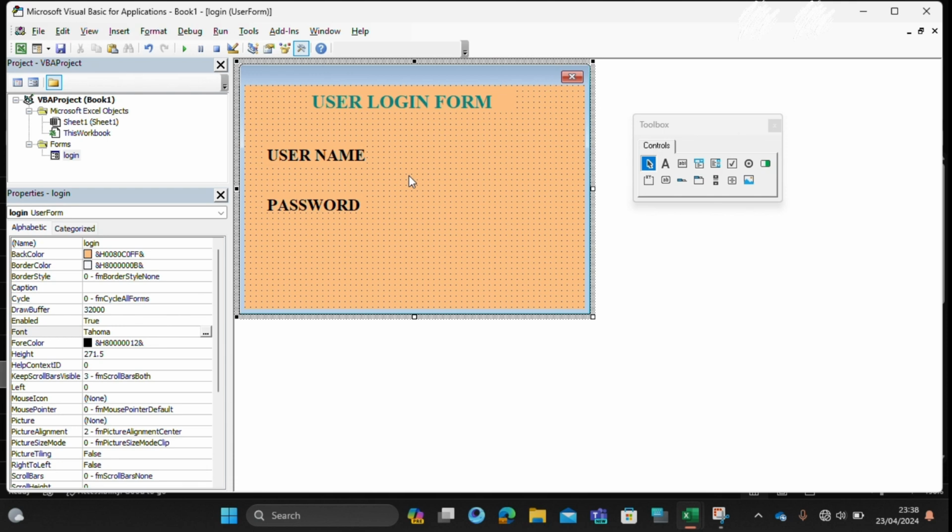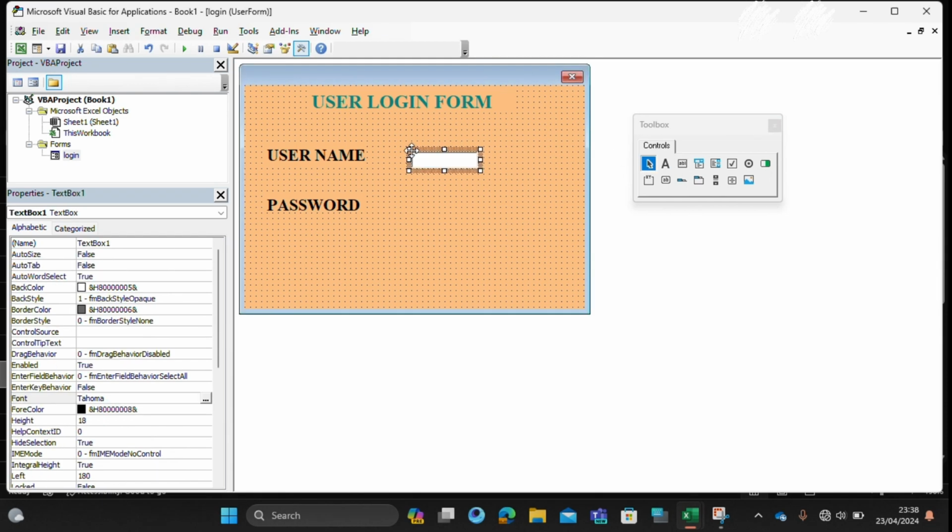Then after positioning them in that way, I can add what we call a text box. Yes, a text box. I increase its size a little for the username, and also put another one for the password. Let me make them a little bit bigger.